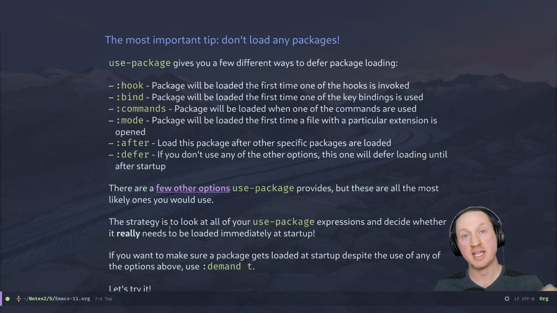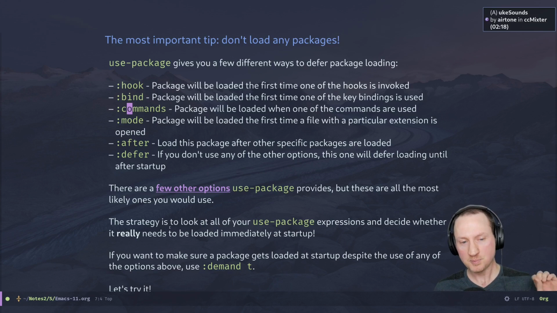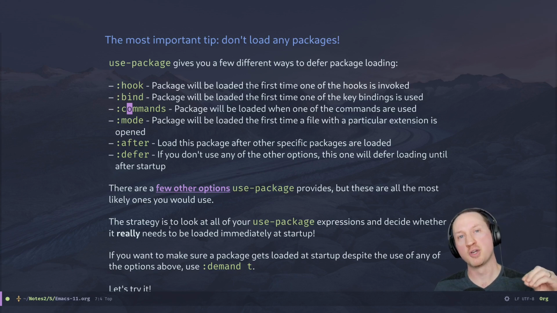And there's also commands. Commands is basically a list of interactive commands that you might run yourself, either through a key binding or maybe by running it using M-x. And it will wake up the package, or load the package, whenever you try to run one of those commands. Now, there's already a feature in Emacs Lisp called autoloads, which provides this, but I think what use-package ultimately does is automatically create autoloads for those commands for you if they don't already exist. We'll talk about autoloads in another video in the Emacs Lisp series, but for now, let's just assume that commands is going to do us the favor of making sure that our package doesn't get loaded until we call one of those commands ourselves.